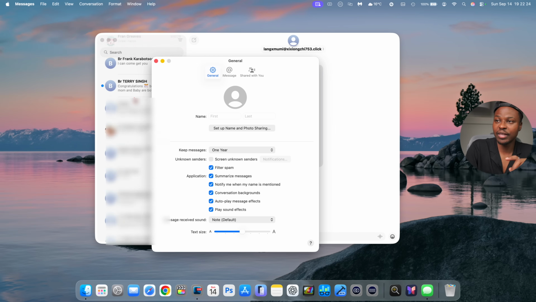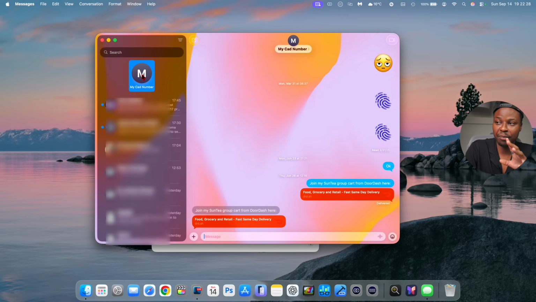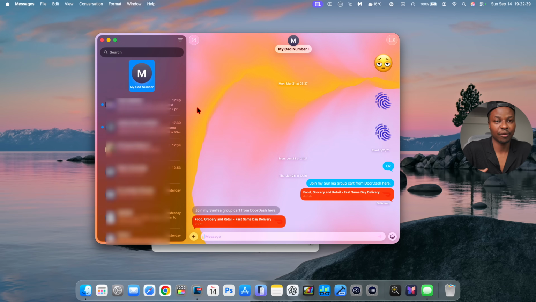One of the other things I wanted to highlight here in messages is that if you receive a message in a different language from the primary language your device is set to, live translation will translate that message. Let's say, for example, someone sends me Spanish, it will translate it from Spanish to English. So live translation will automatically translate messages from friends, and FaceTime live captions will be translated from multiple different languages to the one you have your device set to.